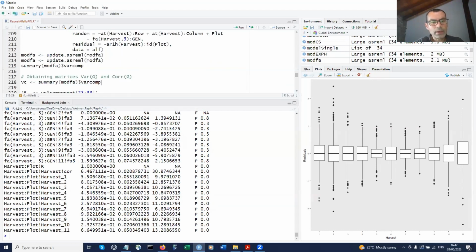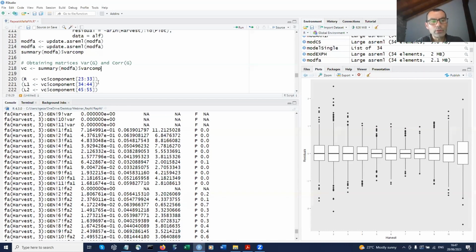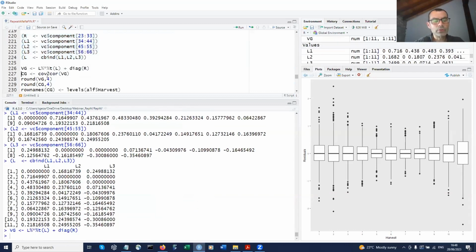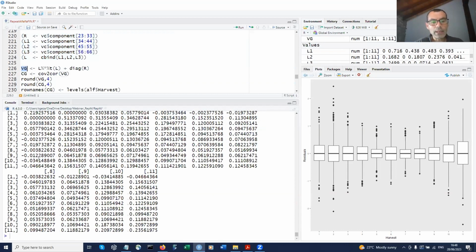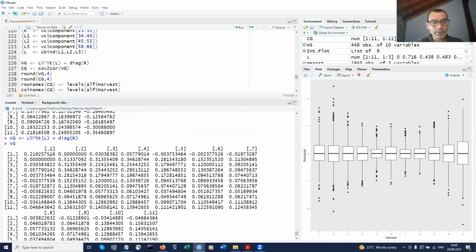So you get variance components that are really difficult to interpret, but you can construct back the actual matrix of VG, which is the matrix of variance covariance. And I'm just going to show you how it looks. This is an 11 by 11 matrix of the variances and the covariances between different pairs of harvests. Notice this is a 0, which is saying that the correlation between 1 and 2 happens to be 0. And we can change that with cov2cor to a correlation matrix. And you can see now correlations, some values are higher, some values are lower.